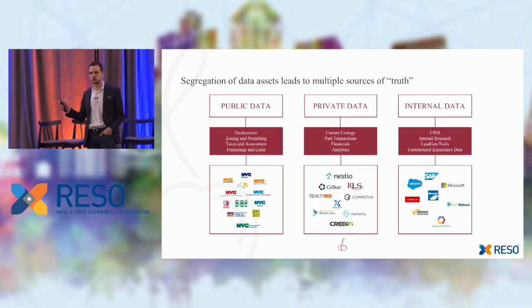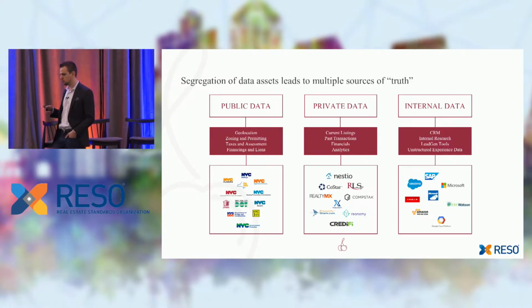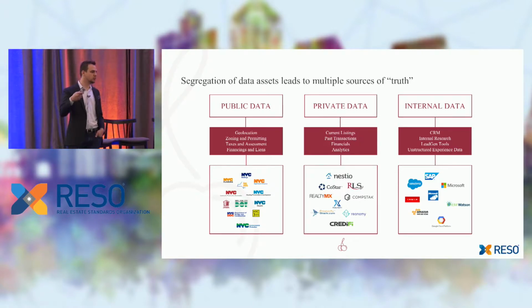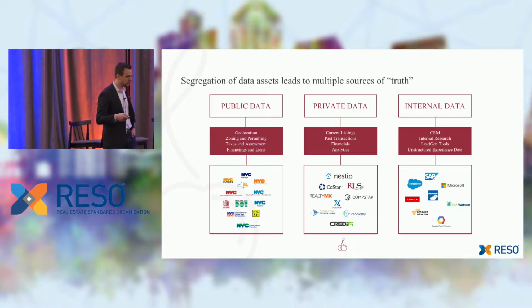So let's talk a little about the actual model problem. And maybe here's a good point to talk about our second problem. And now that we know that we're expecting bad things from our valuation model, now let's talk about the problem of information going into that valuation model. Data points are important. The problem with data points is they're segregated. What is the truth? New York, again, is another great example, but Boston's also a good example. What is the lot size? This should be a very simple answer. You go and measure, and there's an actual number.